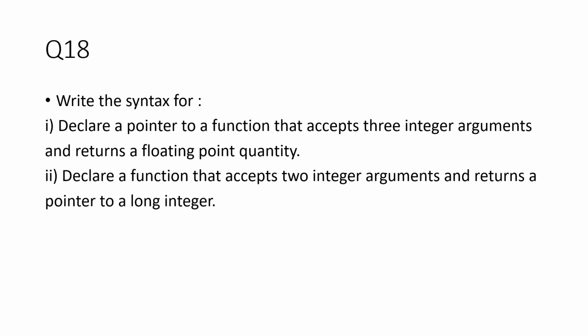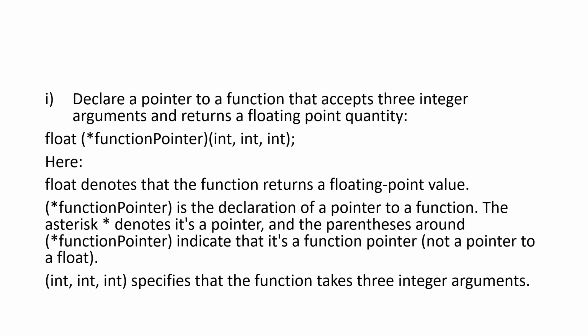Write the syntax to declare a pointer to a function that accepts 3 integer arguments and returns a float quantity. Declare a function that accepts 2 integer arguments and returns a pointer to a long integer. Declare a pointer to a function that accepts 3 integer arguments and returns a floating point quantity.